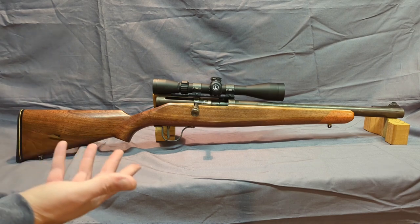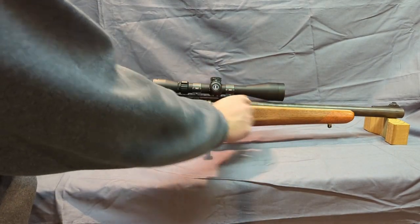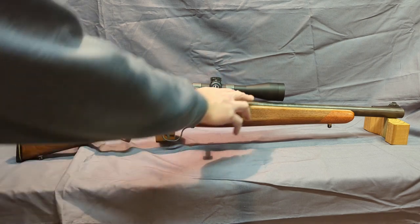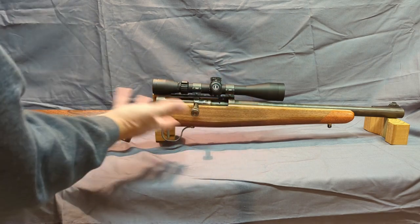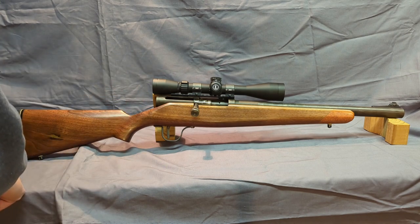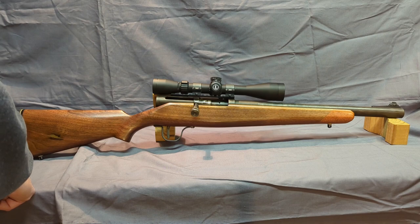I built it for shorter range shooting so I did put some sights on it. These are Remington 700 sights I modified to put on there. I left the front one on there, took the back one off later, and ended up making a different gun for this purpose, so I put a 9-power scope on there. It's a pretty accurate rifle — the 6mm and the 6.5 are very popular calibers and pretty accurate.